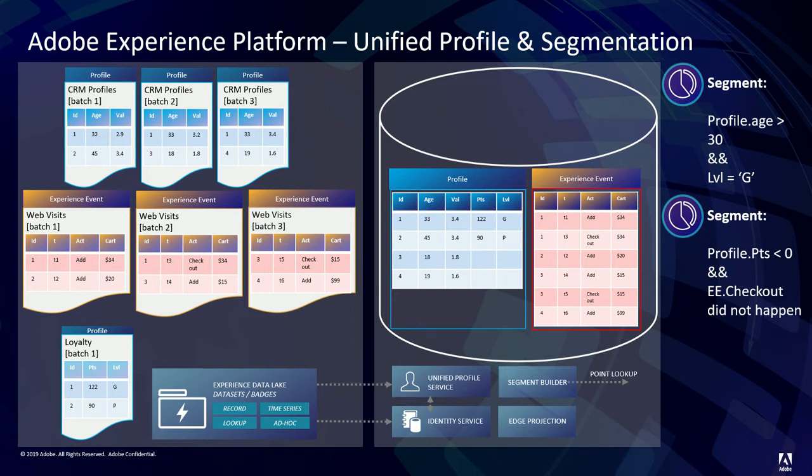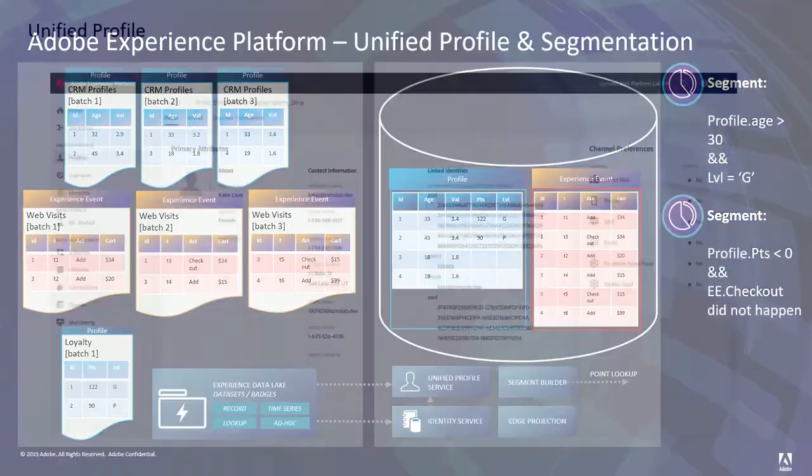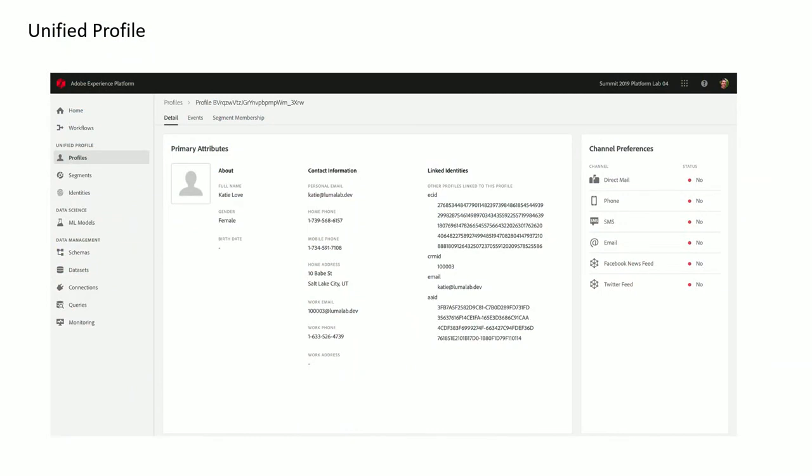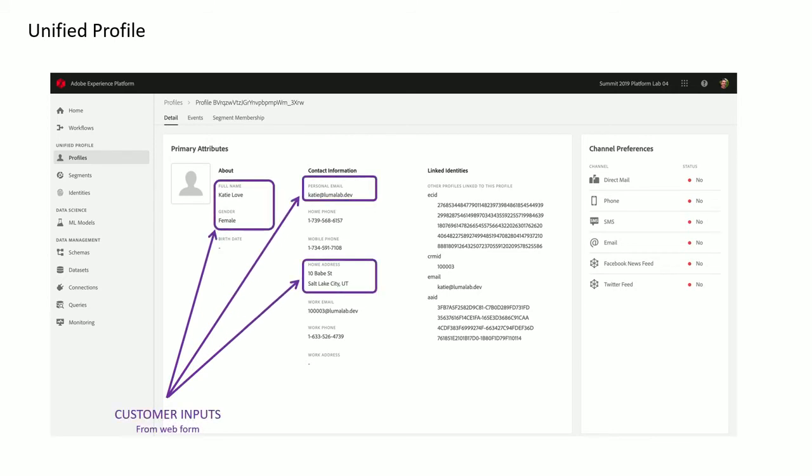So sort of like the way all those things work, we're seeing customers that are using different toolkits for operational data and things like that. All that data needs to land someplace, in a linear sequence of event data, and then we need to transform it into something that they're able to actually use. And so the way that we actually use it is here in our unified profile service. We have our primary attributes here, and these are customer inputs. These are things that we either captured from a CRM, a data lake, or from a customer input.